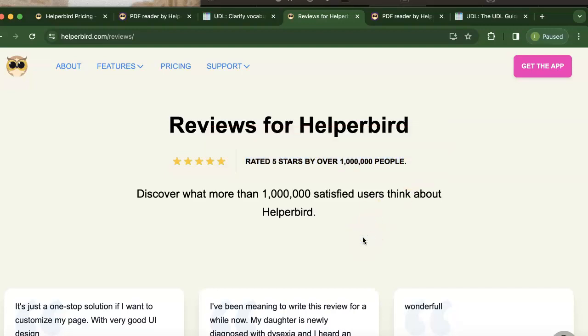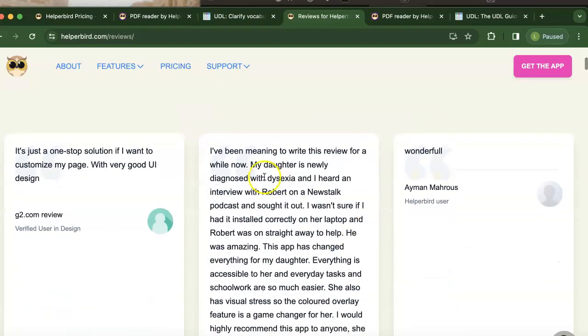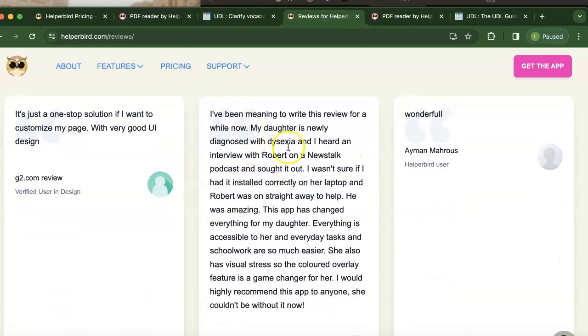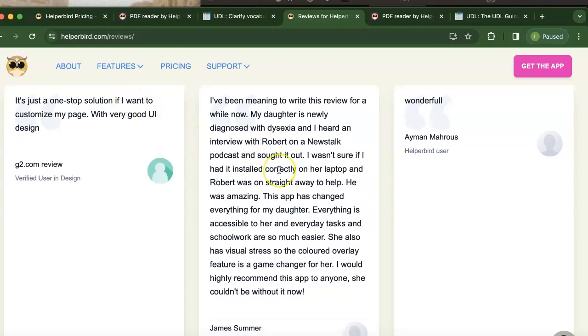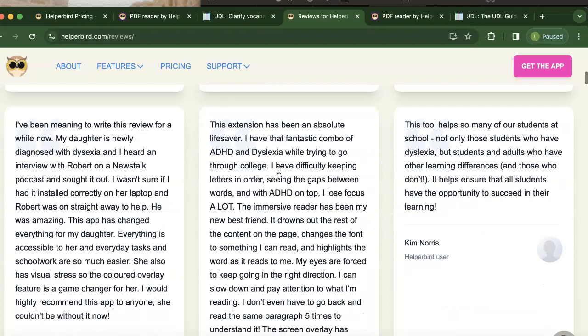And guys, I could go on and on about the accessibility and the incredible tools of this website, but for the sake of time, I just got to move on. Basically, this person is saying their daughter with dyslexia has been helped a lot by Helperbird.